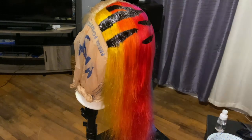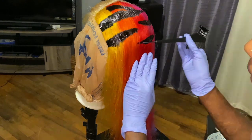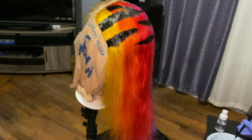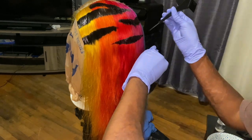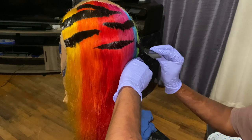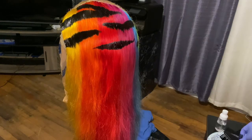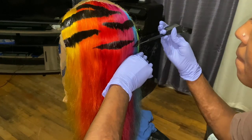It's not going to go all the way through to the other side of the hair, but I was just doing that to get it through as much of the hair as I could, so when the hair moves, you can still see the design a little bit. I guess you could part it and do layers of the design, but I'm not finna do this over and over again, so I just did it on the outside layer of the hair, because there's just no point in doing anything else.